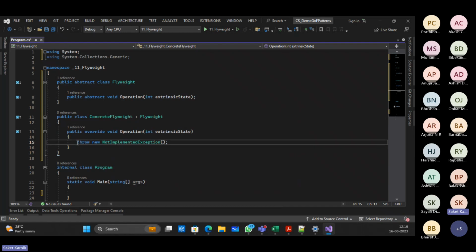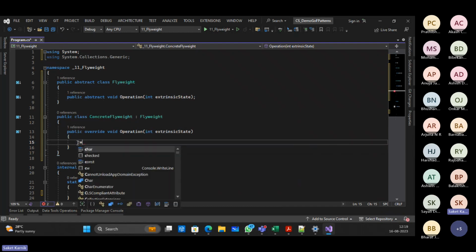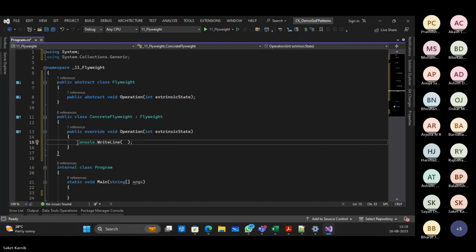What the method does is simply, for now, display a message as an interpolated string: ConcreteFlyweight: curly brace extrinsicState, shared state.